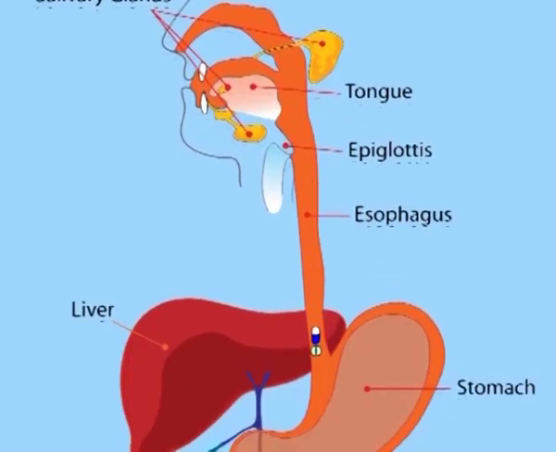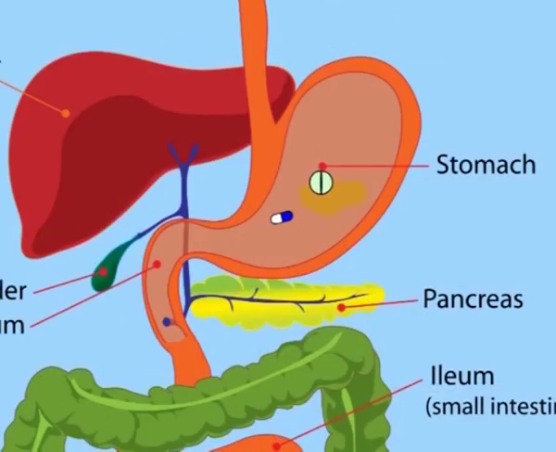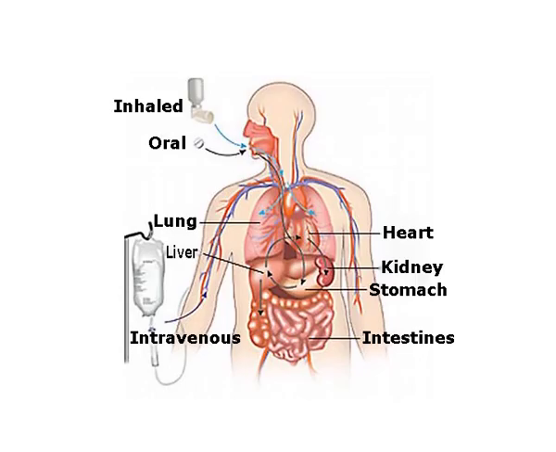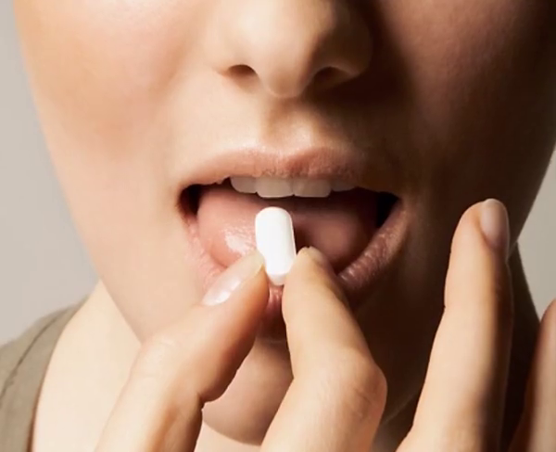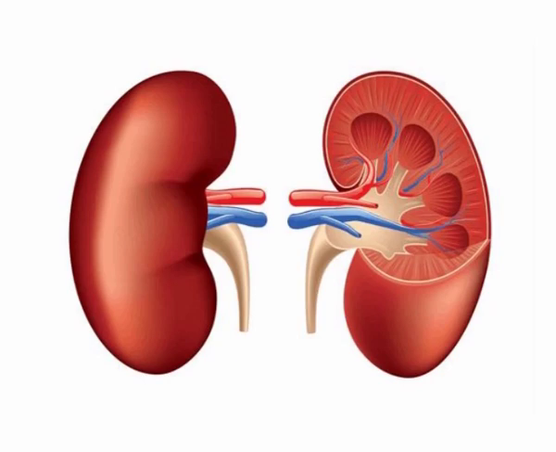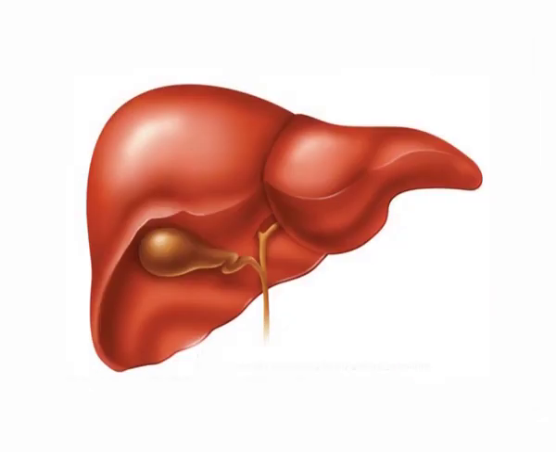Stage 1, the drug dissolves into a usable form in the stomach. Stage 2nd, the drug is absorbed into blood and is transported to its site of action. Stage 3rd, the body responds to the drug and the drug performs its function. Stage 4, the drug is excreted from the body either by the kidney, liver, or both.